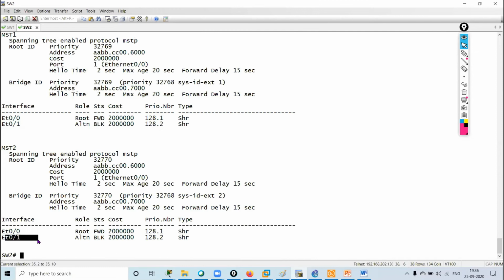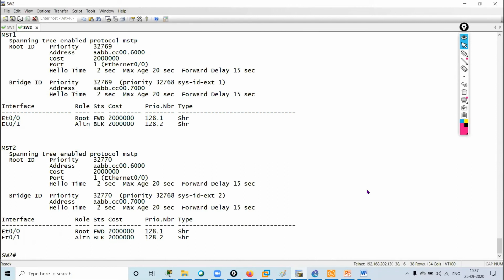You can see Ethernet 0/1 is in the blocking state because we have two links. The spanning tree is running over here, and the second link goes into blocking state. So this proves the alternate link is in the blocking state. Correct? Understood?